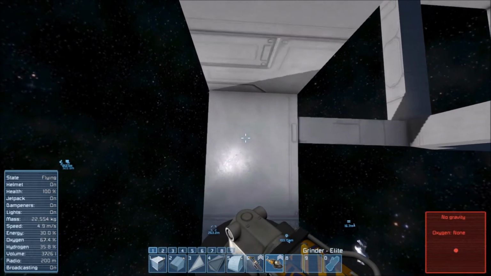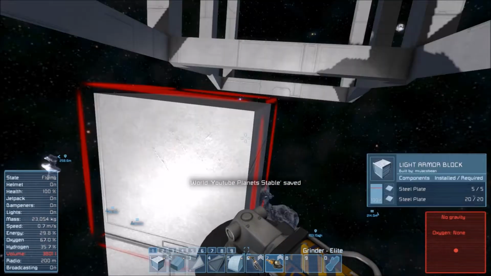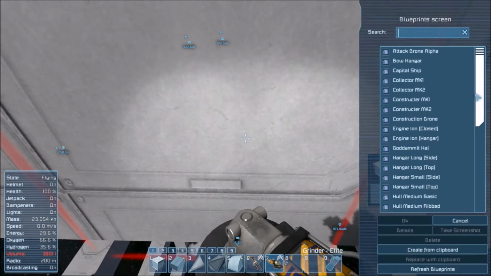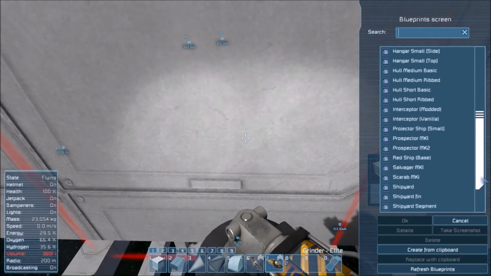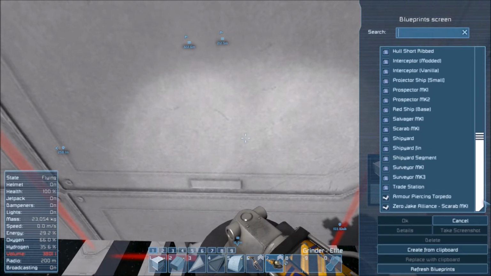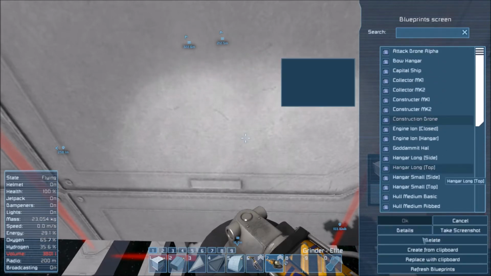So what I'm going to do is get rid of this, and I'm going to blueprint the thing, which should now be just a random... What would it be, actually? I can't find it. Is it construction ship? It's probably construction drone, isn't it? Yeah, it's construction drone.